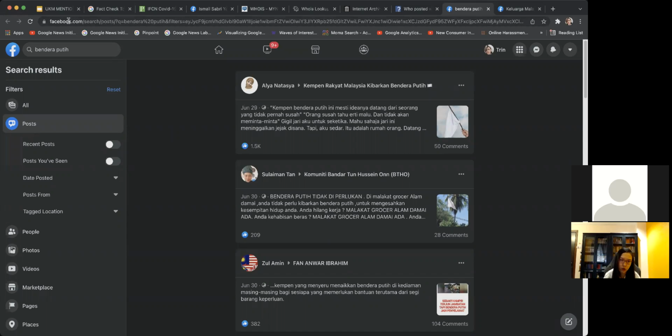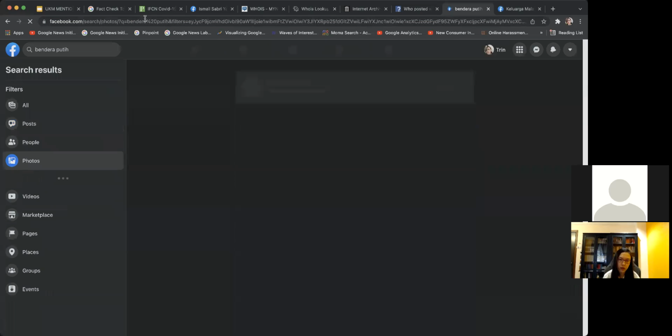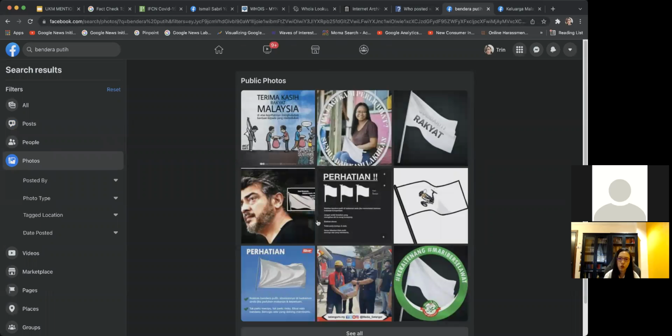It says facebook.com/search/post. Now, I could just highlight the word post, and then I change the word post in the URL to photos. And I will only get photos in my results, also within that time frame of 1st of June to 31st of July.